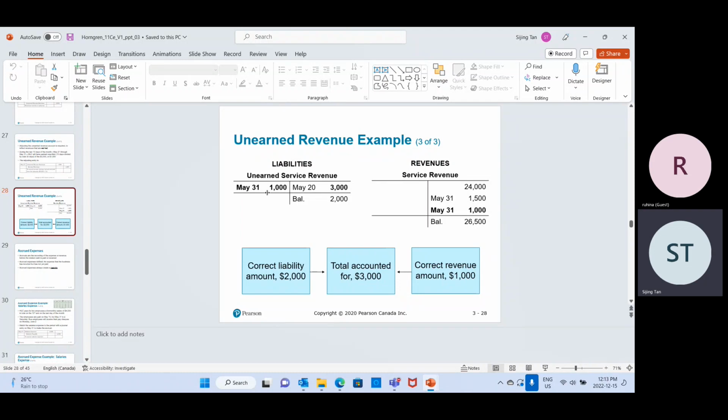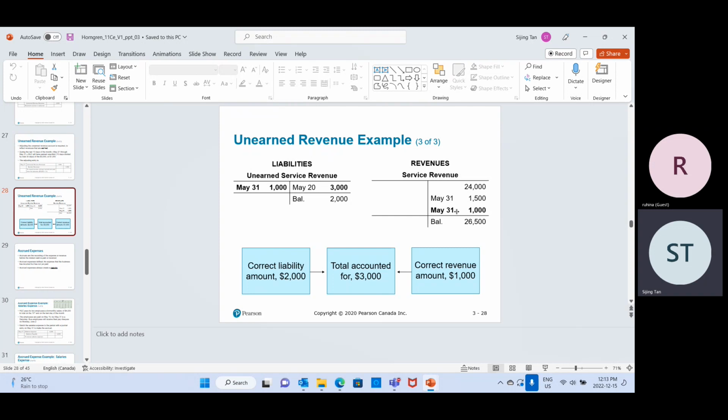So unearned revenue is the liability. We already know that. Whenever it shows up in the T account, the total amount will show on the right side, the credit side, $3,000. When there's $1,000 we need to recognize as revenue, it goes to the left side, which is the debit side. On revenue, this is the balance coming from the very first journal balance, right? So we don't care about that.